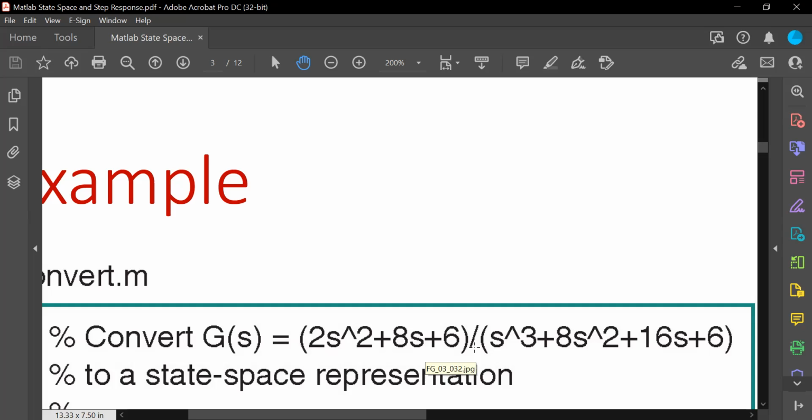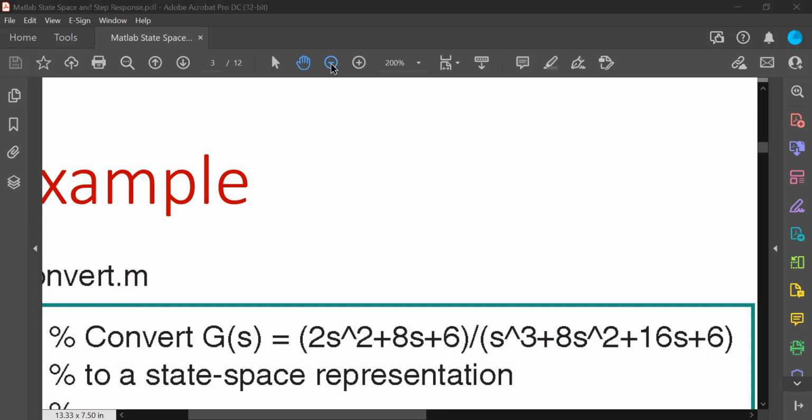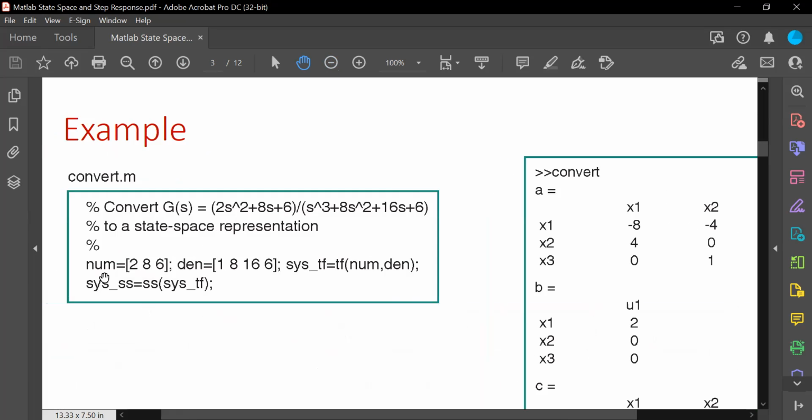Once you did that, you can use TF of that system to create a state space representation. So what does that mean? This is my numerator 2 8 6, my denominator 1 8 16 6, right? Based on this, if I want to put this in transfer function representation, I say TF of numerator, denominator.